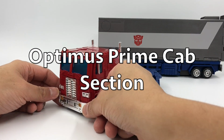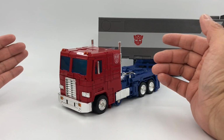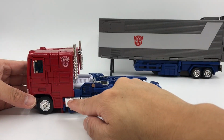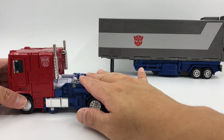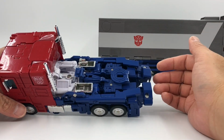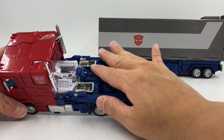The front section of the bumper does seem to be very low to the ground. The rivets are not distracting at all, very subtle, and the paint scheme of a cherry red finishing gives it a very vibrant look. From the side you can see the gas tank is a little bit unfinished due to the gap here, and I know that a lot of people have commented about how messy the rear section of the cab looks, but in my personal opinion it really isn't that bad, because a real cab section of a truck doesn't look this pretty either.